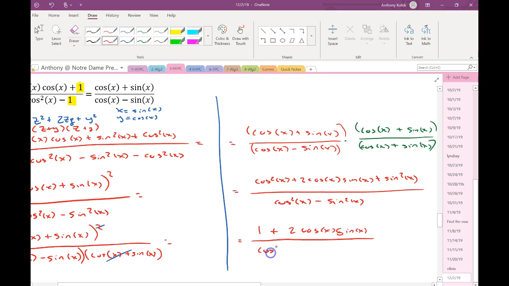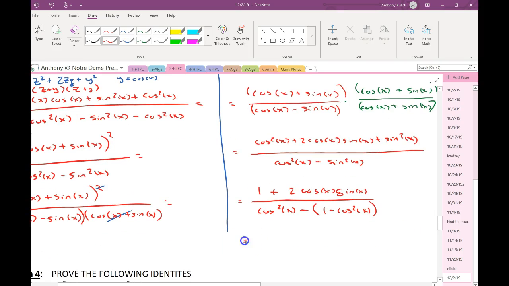To do that, I'm just going to turn sine squared into 1 minus cosine squared. And then when I distribute that negative through and combine like terms, I'm going to get 2 cosine squared x and then a negative 1. And that seemed easier to get down, like the downhill ball rolling on that one. Once I did that first step, everything afterwards was pretty obvious in terms of what to do.